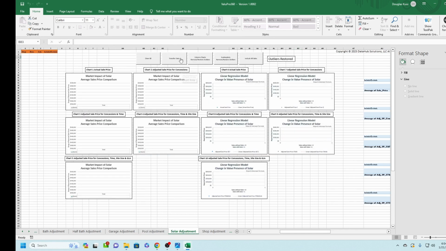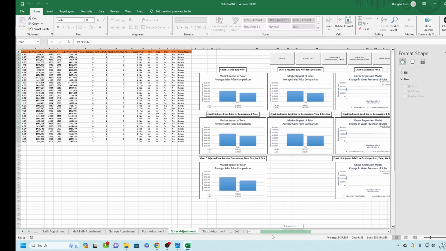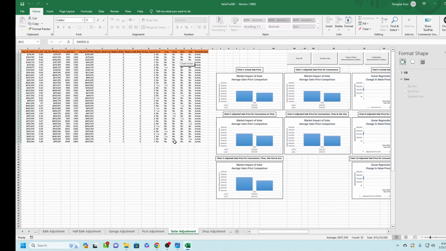Just like pools, solar, shops, barns, and ADUs are all the same thing. But as you see, it's just no's and yeses. So suppose you weren't doing ADUs or barns and you wanted to put fireplaces in there. Put a yes and put a no for a fireplace. No fireplace, yes fireplace. Then you can go in here to these things and you can change the word solar to fireplace. Whatever you want to do. I give you that option.